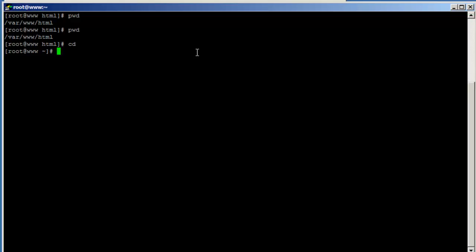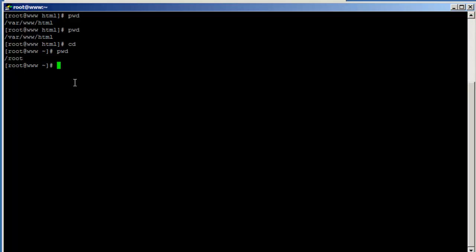Right now I'm logged in as the root user, so whenever I type cd and press enter, no matter where I was, it's going to take me straight to my home directory, which is /root.